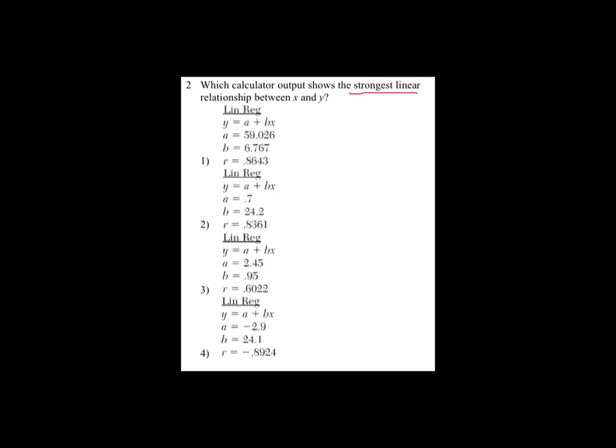So I'm going to scroll through them, and I'm going to basically ask myself which one of these R values is farthest away from zero. And it looks like this one, winner, winner, chicken dinner, right down here in choice four. That one's the farthest away from zero. In other words, this one's closer to negative one than choice number one was to positive one.